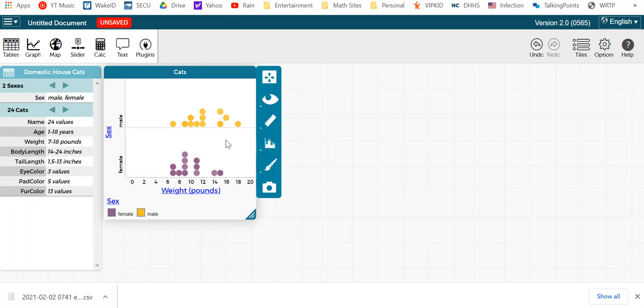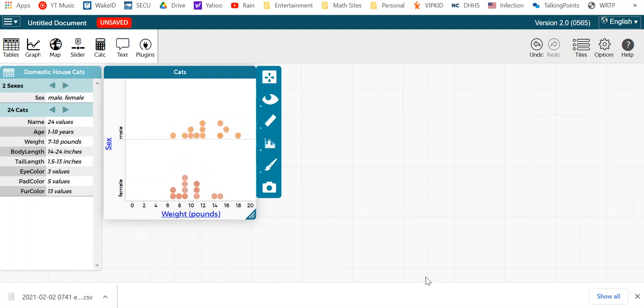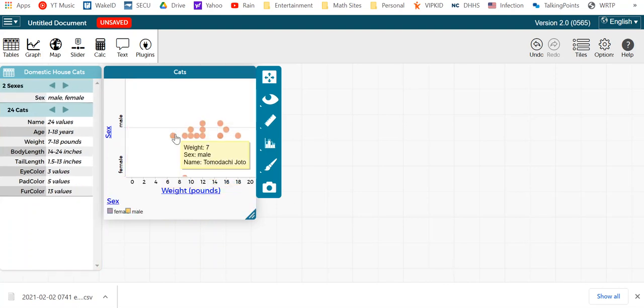This is probably not terribly surprising for those that have lived around cats, as I have. Your males have a tendency to be bigger than the females as a rule. So this is not a terribly surprising statistic to me. And this might be something that you could leave right the way it is. Now, you could take this out and just have it like that. But sometimes it's more fun to have it by color like that. It just helps it stand out a little more.